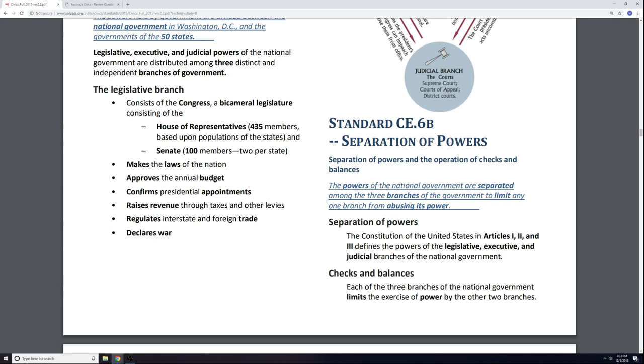They approve or confirm presidential appointments. Remember that appointments just is a fancy way of saying select. I don't know who Sitios is, but hey, Veronica. So appointments would be not like a doctor's appointment, but I want Veronica to be my Secretary of State. So I am selecting her to be that position. Well, before she gets the job, Congress has to approve her. We just had Judge Kavanaugh, who was appointed by Donald Trump, and then he had to be approved by Congress. That's when you saw on TV they were like grilling him with questions. That was the confirmation process. They were confirming him. He was an appointment by Donald Trump, and they were confirming him.